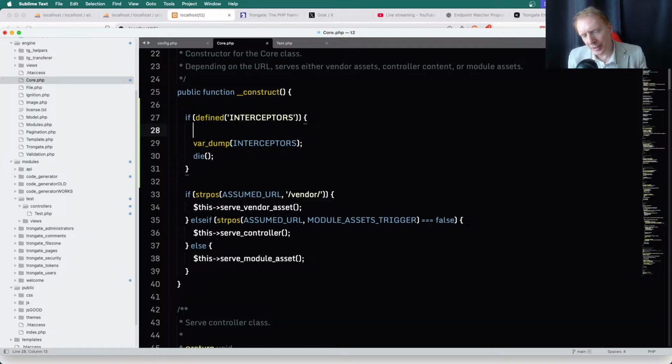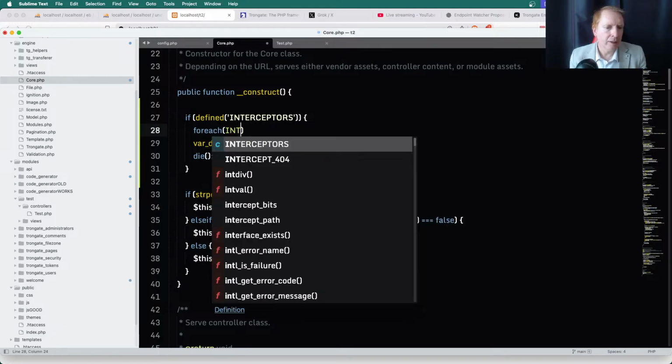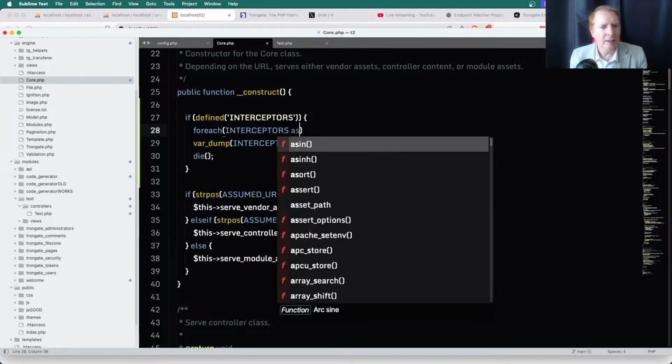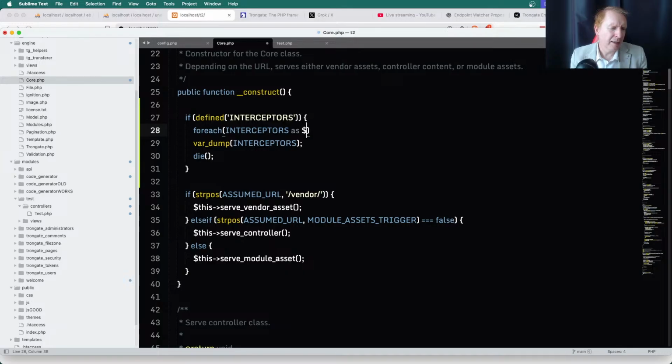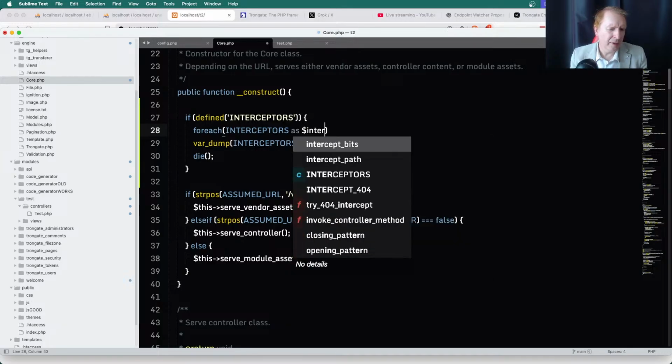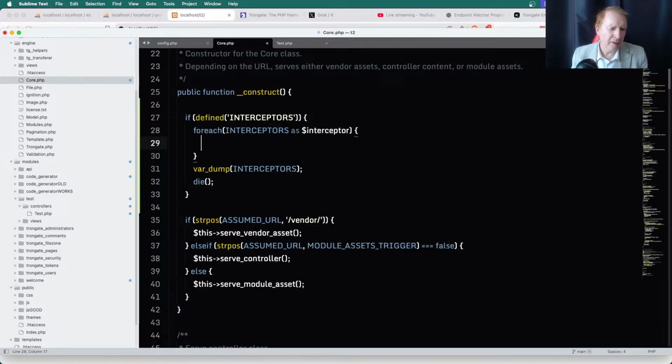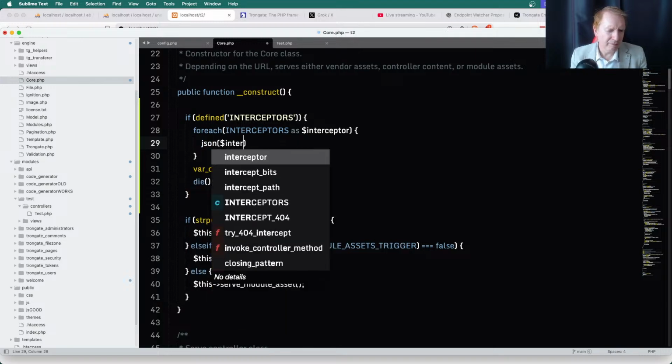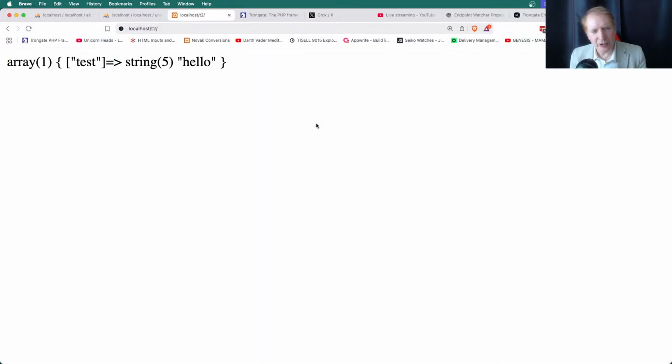So let's just say for each interceptors as, now let's try that.